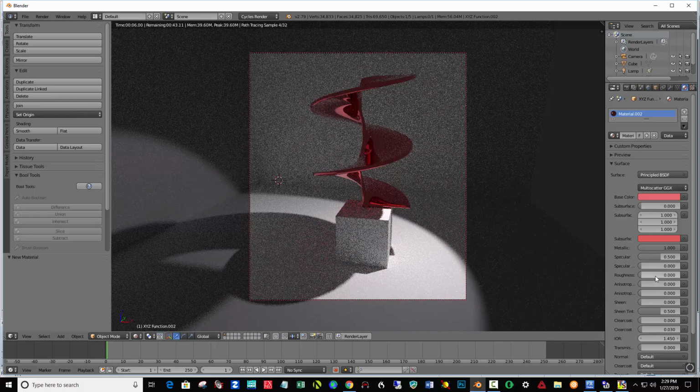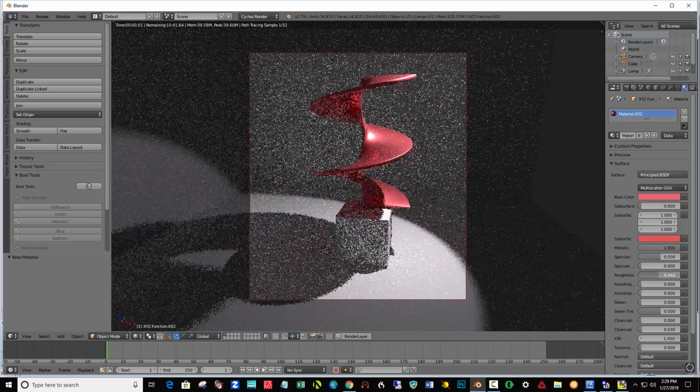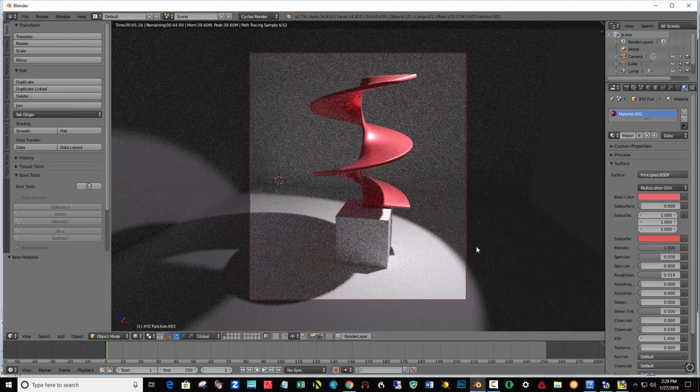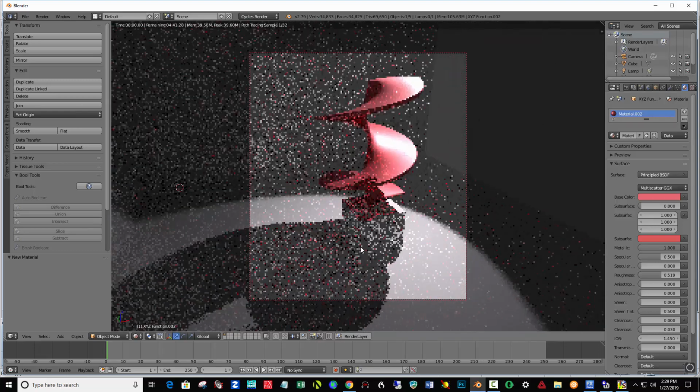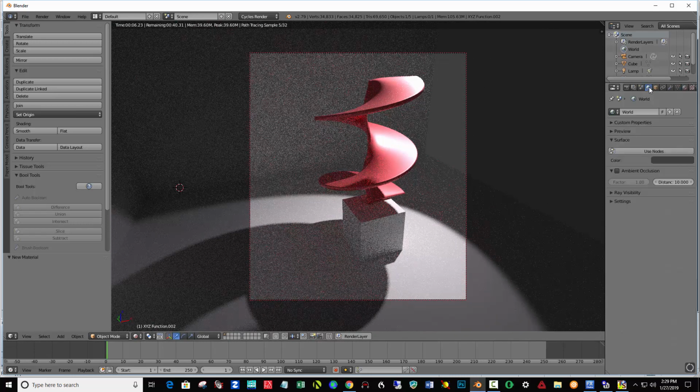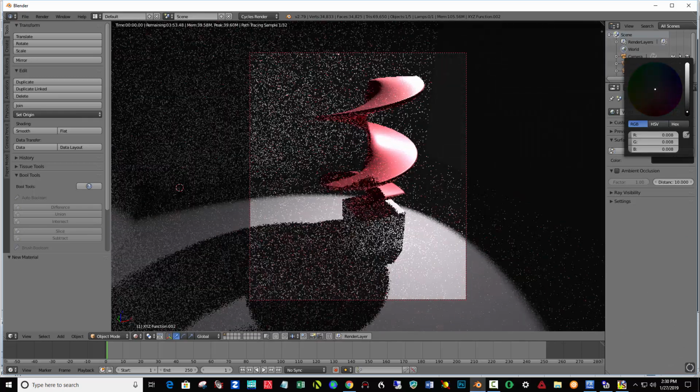Right, I want to add a little roughness so I can reflect back some of the surrounding light better. Because remember, the world out here is very dark, so if it's totally mirror-like, it's just going to reflect that darkness. In fact, I'm going to click on the world here and darken it some more and take a look at that.